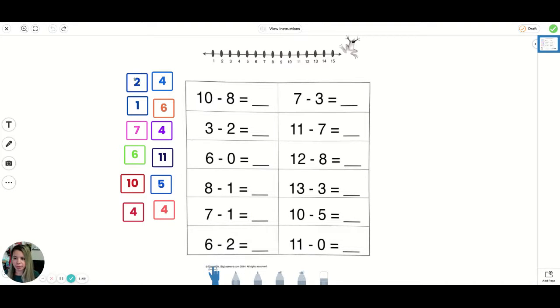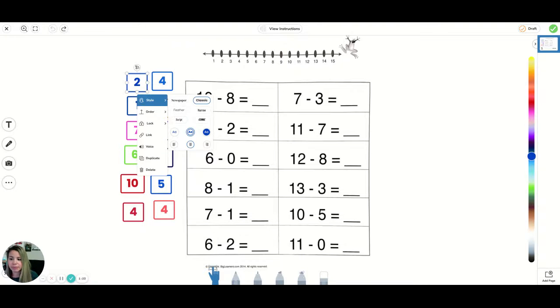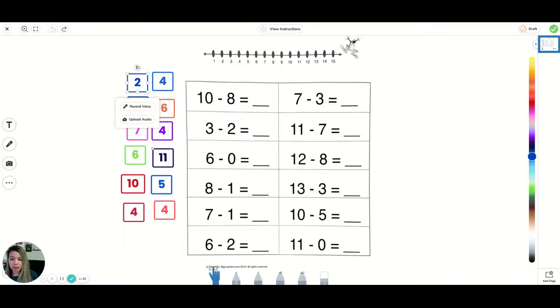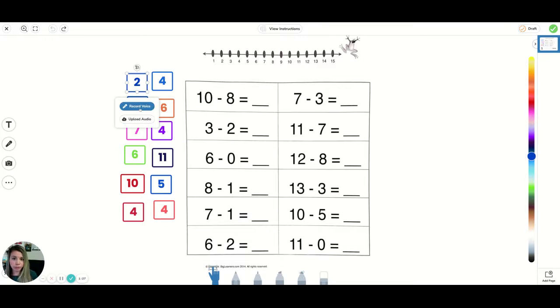So, for example, I have the number 2 here. To add a voice recording, you select the icon and then you'll notice all the little dots pop up, and then the little menu option pops up underneath. So you'll select it and then you'll select voice. You have two options. You can record your voice right there on the screen, or if you have previously recorded audio, you can upload it as well. And this goes for if this was a shape or an image, anything, you'll have the two options. In this case, I'm just going to record my voice.